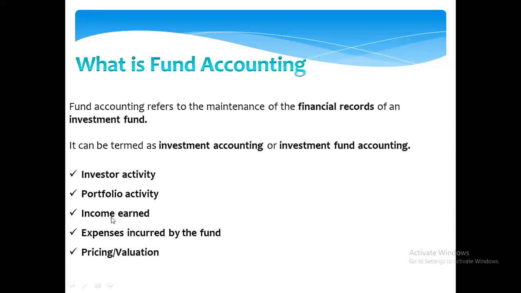As a fund accountant, you also need to take care of how much your fund has earned as income from various sources. If you are investing in equities, you will get dividends. If you are investing in bonds and debentures, you will get some kind of interest. If you hold short-term securities, you will also get interest. There could also be capital gains if you are selling some securities. So for all those sorts of incomes, you need to keep track of how much your fund is earning and book it into the system.